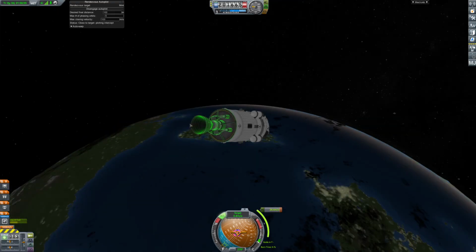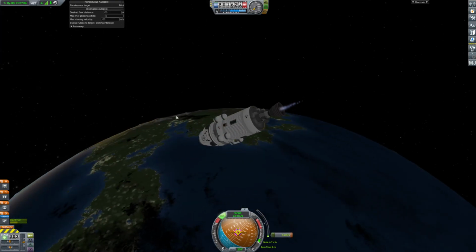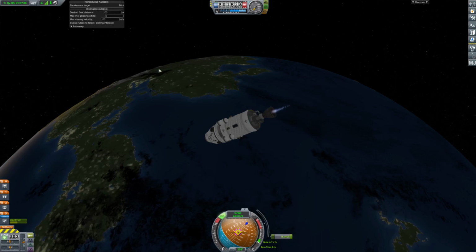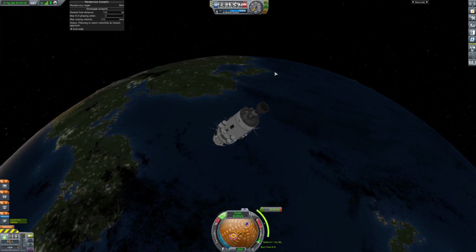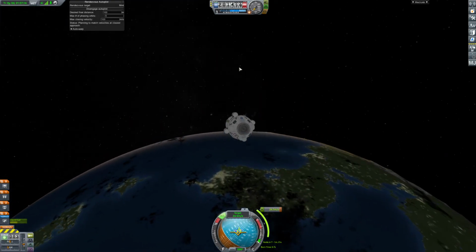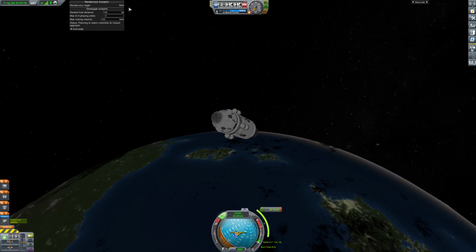I would highly recommend it for anybody new starting in Kerbal Space Program. I've spent a lot of hours using this program. I've gone to distant planets I'd never thought I'd reach with it. Just really good. So basically now we're coming up to the last part of the rendezvous.